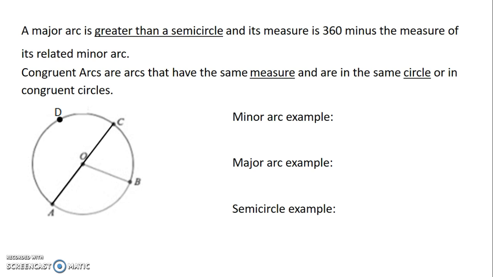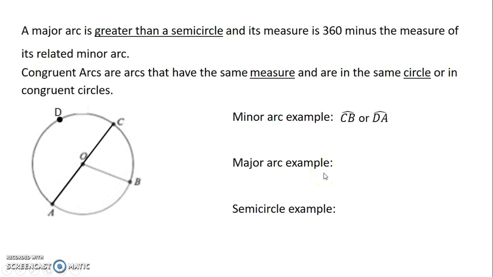So some examples of these arcs. Minor arcs being less than half of the circle. For example, I could say arc CB because this curved piece is less than half the circle. It's less than a semicircle. I could also have said arc DA, less than a semicircle. Less than half. You'll also notice I'm using two letters for a minor arc. That's extremely important. And I also put a little curved arc mark over the top.